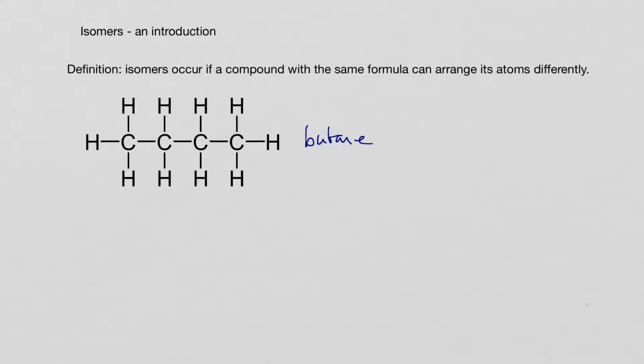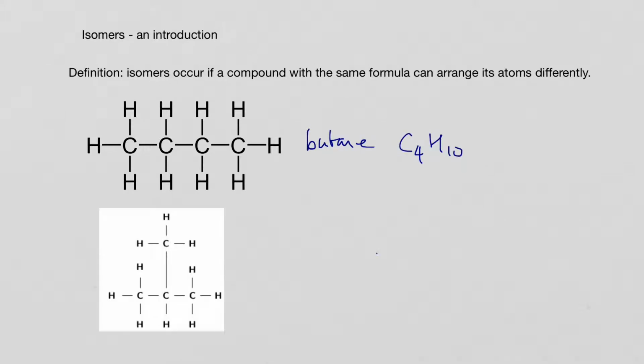So bearing in mind those rules, can we arrange those carbon atoms and hydrogen atoms differently while still maintaining the formula C4H10? And here is a way of arranging those carbons in a slightly different position. Here we've got 1, 2, 3 carbons in a row, and the carbon that was on the end, we've taken that carbon and put it up here, and taken that hydrogen and put it over here. So it looks different. It's still called butane because it's still C4H10. We've still got 4 carbons, 10 hydrogens.